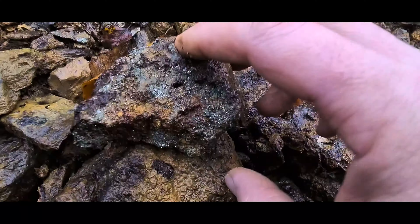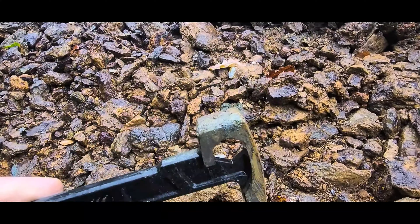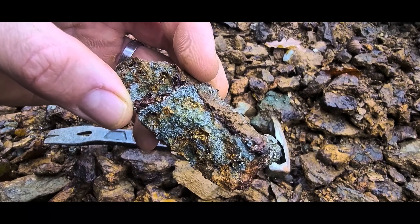There's a nice piece here — you can see all the pyrite on the outside. Look at the iron staining on it. See if I can get a crack open, get the nice colours on the inside of it. There you go — beautiful colours on the inside there, like a rainbow.